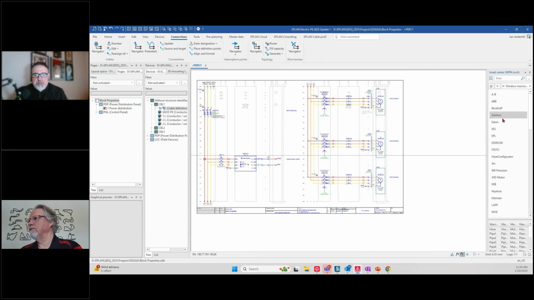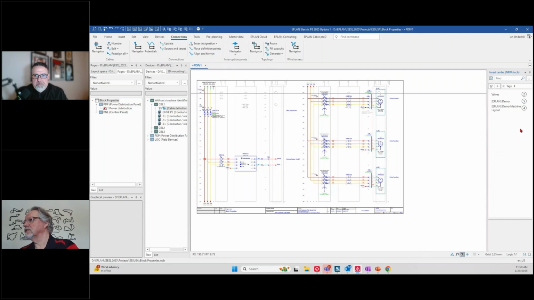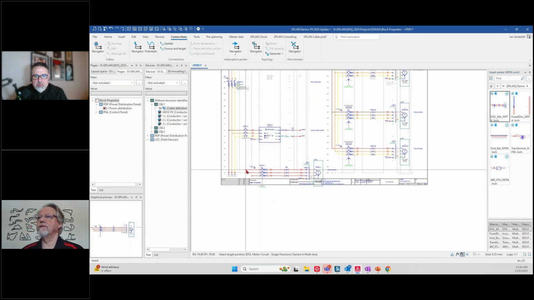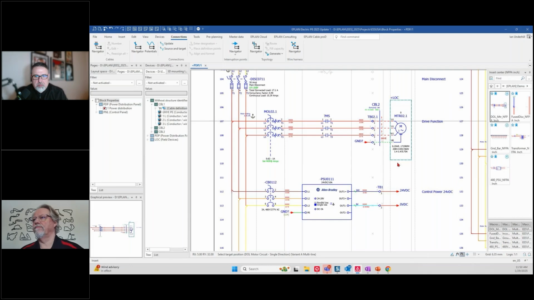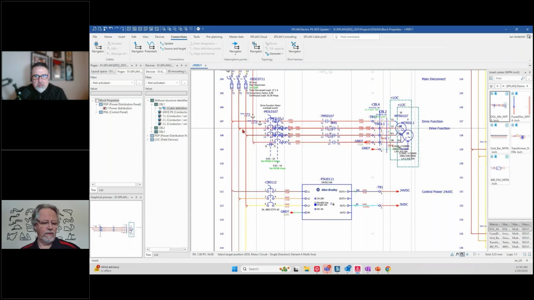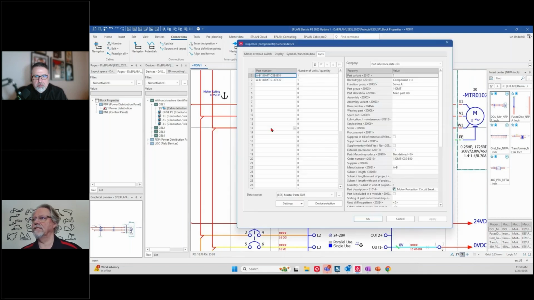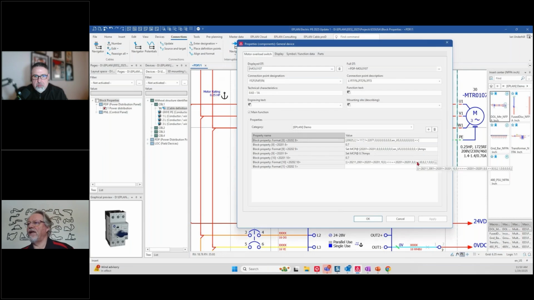So I think what we're talking about here, let's go back home. Right, tags. Let's throw this one in here. So I think in this case, as you see, I had those properties pre-built into the macro for this particular device, because that's the way I started doing it, rather than doing it in a global version.